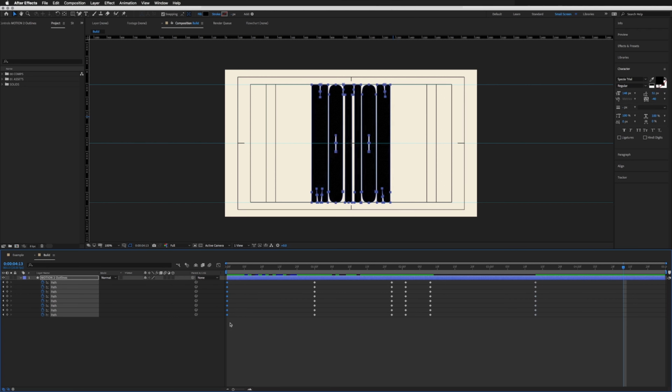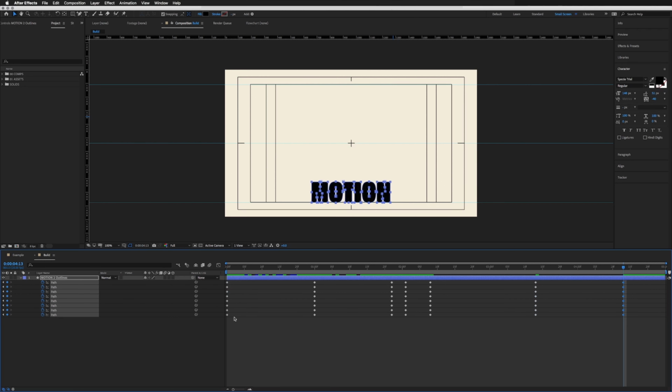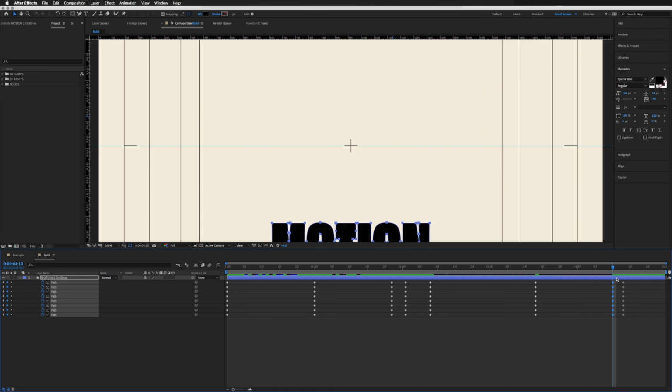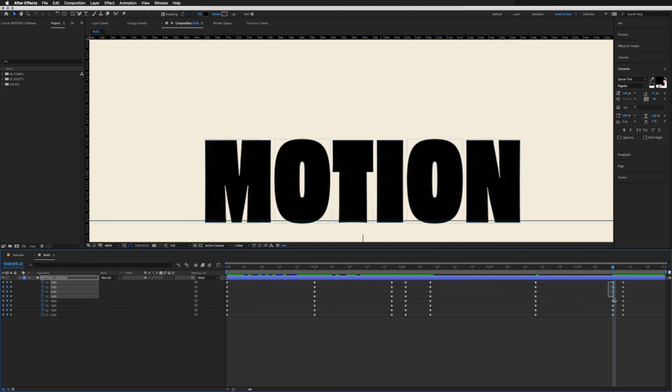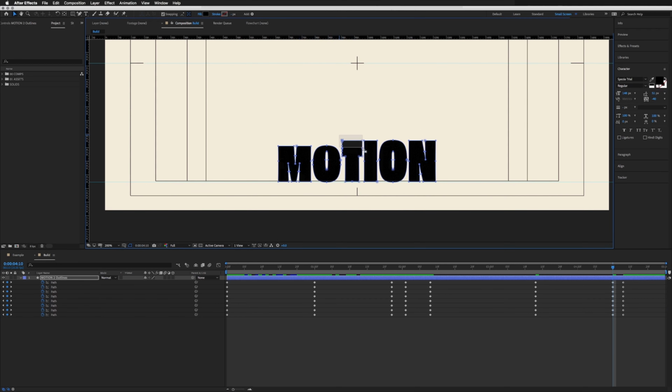And then we're just going to copy and paste those very front keyframes, the very first keyframes. And then let's move back again a couple of frames and paste those same keyframes. And this is so we can add that bit of bounce back on the bottom as well. So make sure you're on the keyframes just before the end on the two duplicates. And let's do the same as we did at the top. Okay, and there we go.